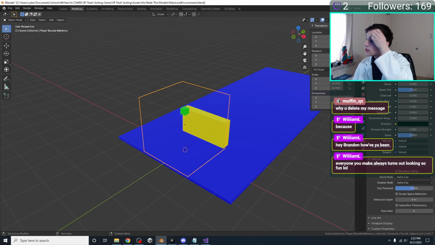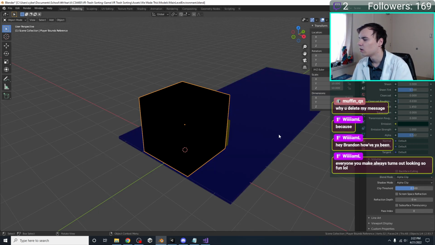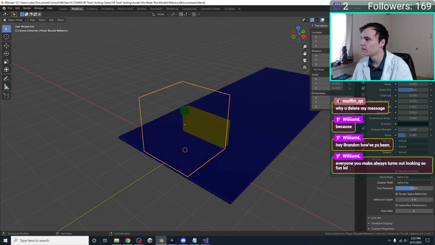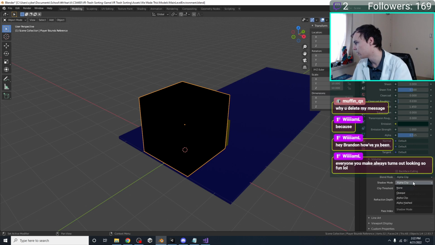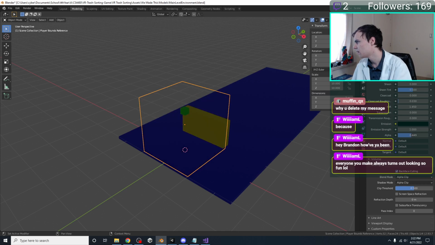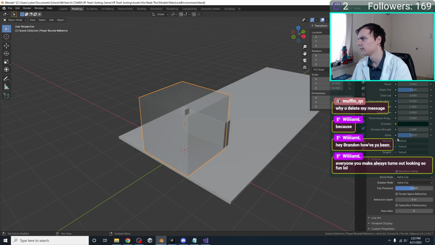Why are you just being all there or all not there? Clip threshold. It seems it's going off this clip threshold thing somehow. I don't know how exactly that works. Okay, fine.